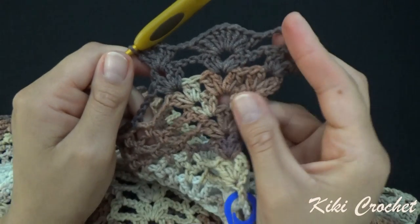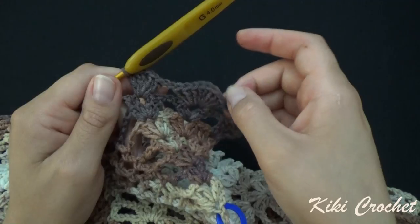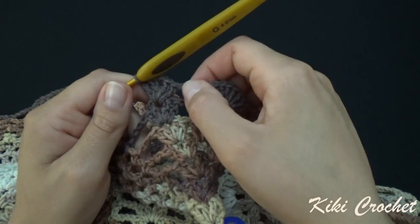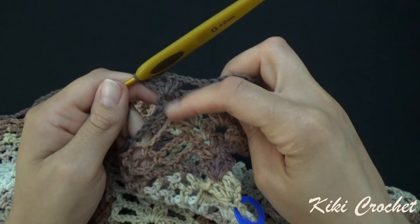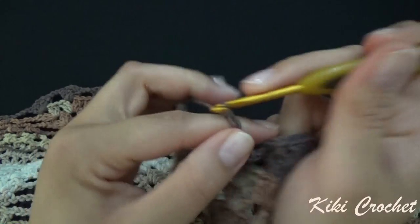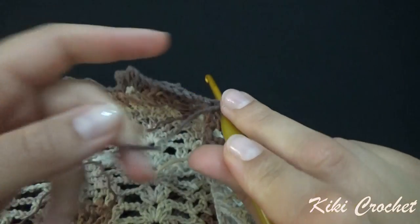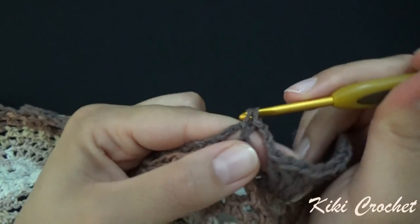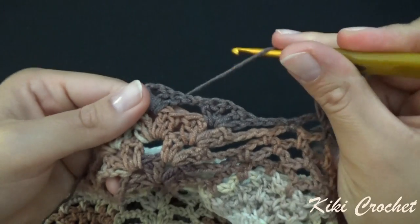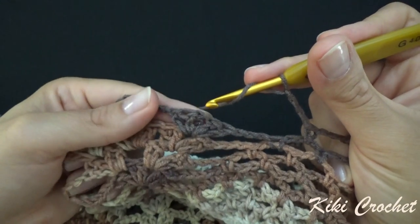So this is how the beginning of our row looks like. Shell on top of the first one, chain two, nine double crochet on top of the second shell, chain two and shell on top of the third one. Now chain three, single crochet in the one and only chain three space, chain three again, and again work your new pineapple that's going to start to form the next rows.